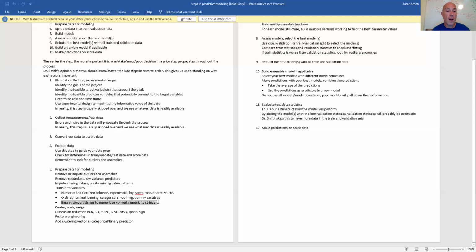Now for binary variables, consider converting strings to numeric, and consider converting numeric versions to strings. What do I mean by that? Binary is 0 and 1, if it's numeric. If I'm looking at that, which one's 0, which one's 1? As I'm working, if I have a lot of variables to work with and it gets confusing, a lot of things are going on, I have to figure out, what does 0 represent, what does 1 represent? So if I had male, female, male might be 0, female might be 1. Well, if I see 0, 1, what's 1, what's 0? I have to go and refer back to something.